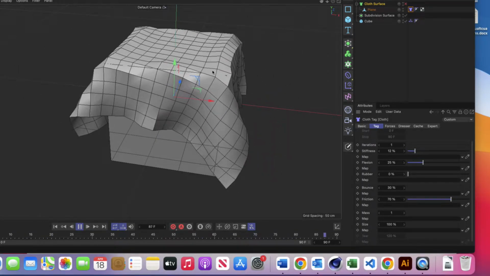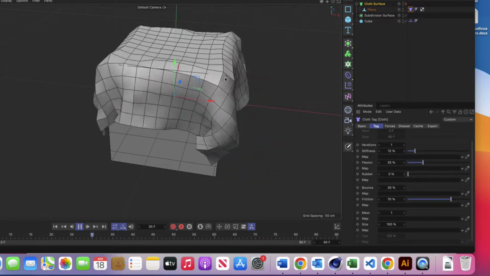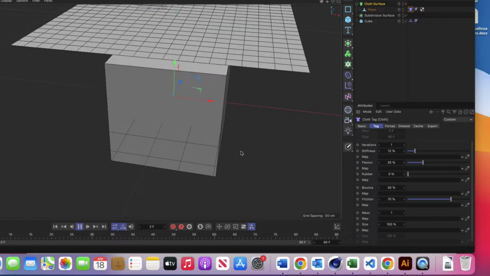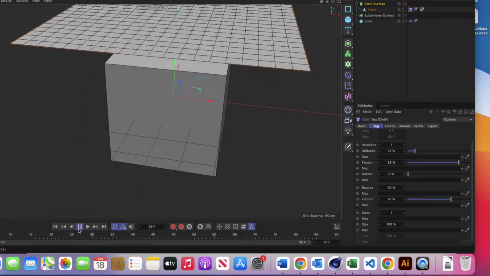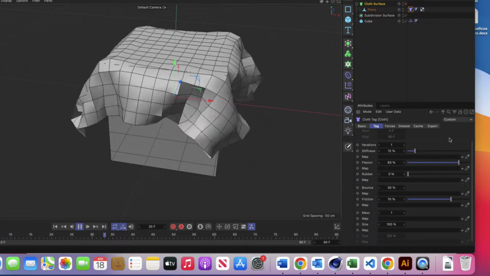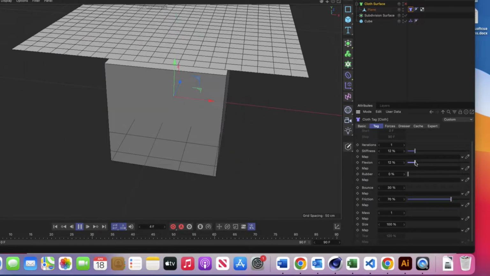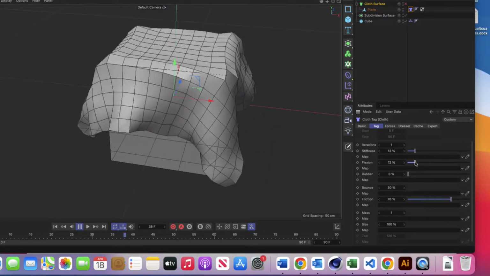And I'm still getting some stiffness around these corners where that corner edge is pushing on this big polygon that I've got. If I go ahead and increase my flexion and drop this down, you'll see that it basically has a bit more spring to it. If I drop that down, you can see that it really starts to stretch more.